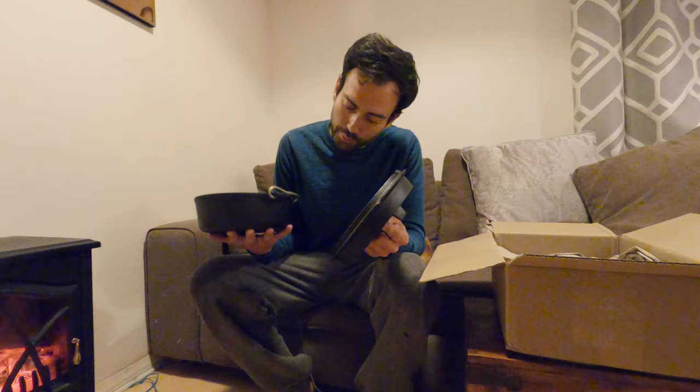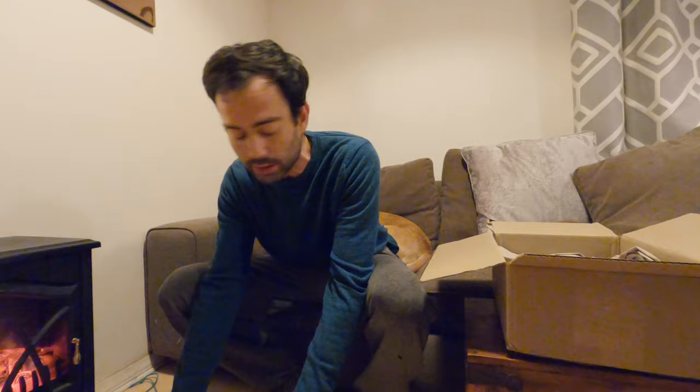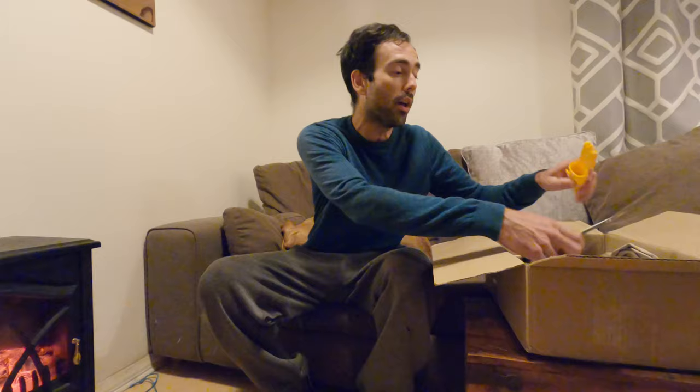It was quite a good service. Obviously in no way connected to, I think the website's called Knives and Tools. I didn't realize they were based out of Europe at the time. They're also doing a thing where I think delivery was like £6 or something like that. But if you got the order over £50, and the Petromax was coming to something like £45 for the Dutch oven, then delivery's free. It was so close to being the free postage that if I bought virtually anything, I would basically be getting that item for free. So I could either pay postage or just get the order over 50, then get the free delivery.